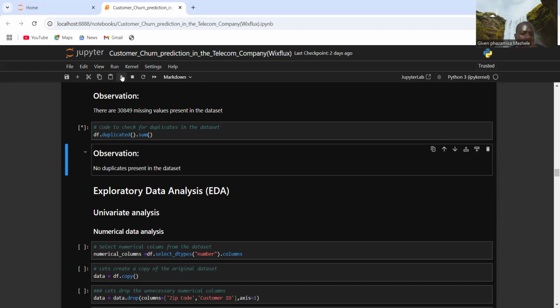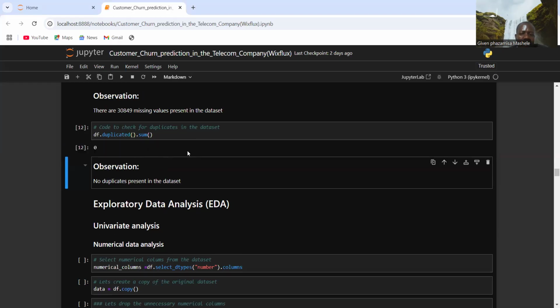Then we're going to run. There are no duplicates in the data set. Now it means we can move on.